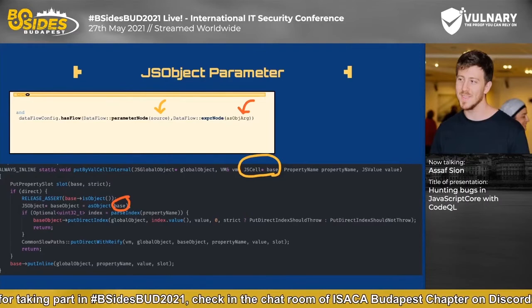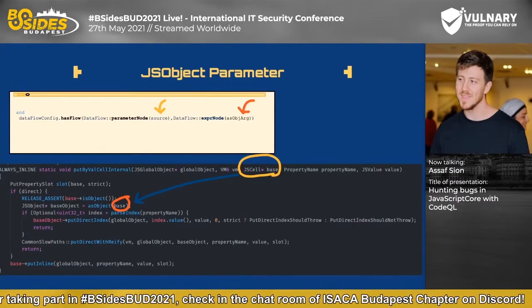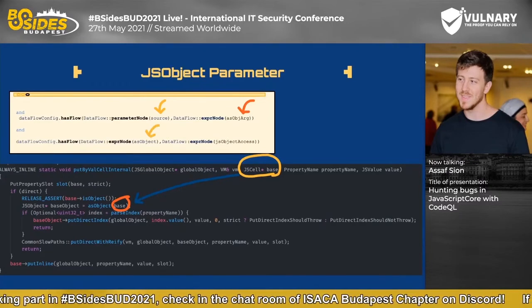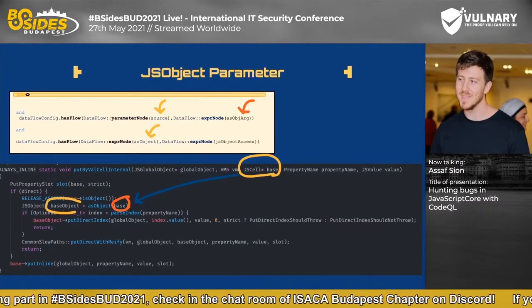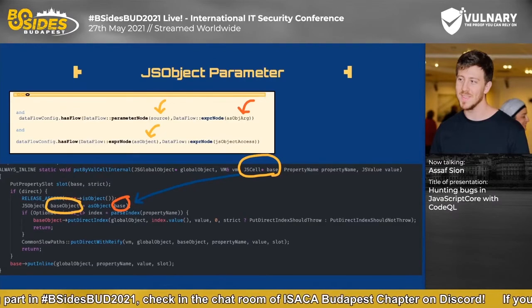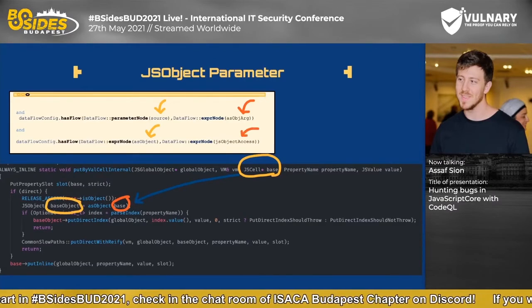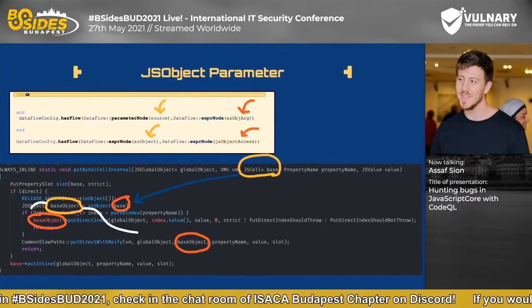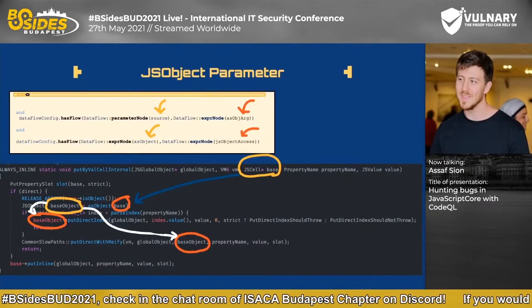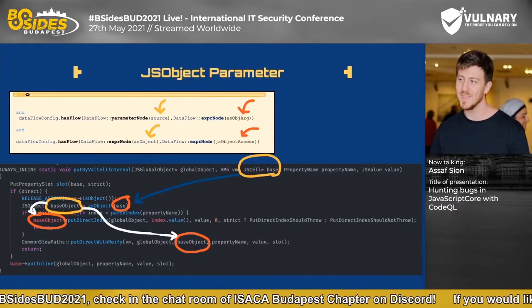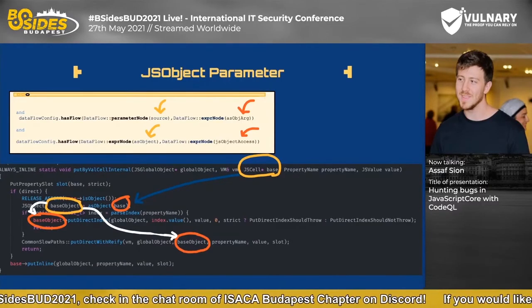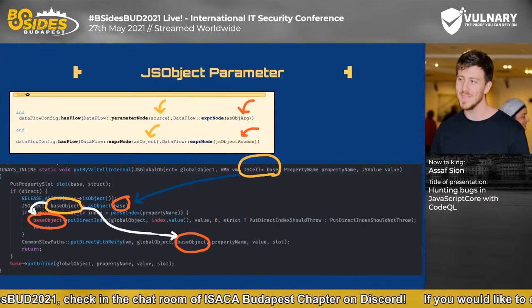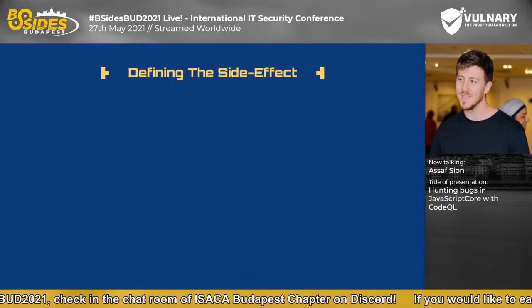And then we simply need to find the data flow using the data flow analysis. The second flow is from the return value of the function as object, like here, to every JS object access. JS object access is like this one or this one, and then we have to find the flow. If there is a valid flow in a certain JavaScript core operation, we know that somewhere during that execution, a parameter will be converted to a JS object, and this is exactly what we're looking for.